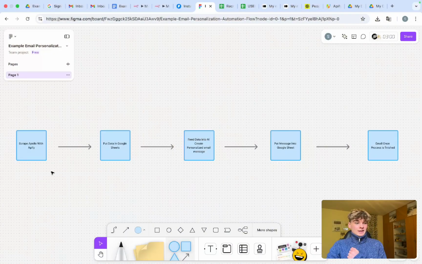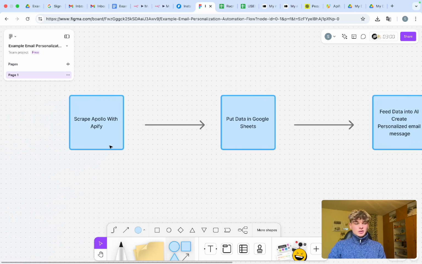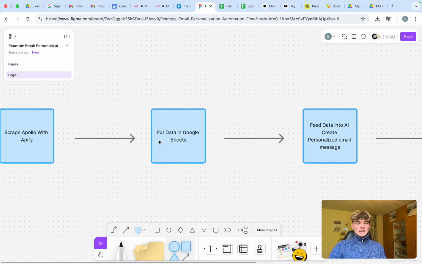So what you're looking at here is a quick flow that I've created for the automation that we'll build out today. First off, we're going to scrape Apollo with Apify. This is just a way to scrape a bunch of leads for cheap. Then we're going to put all the data gathered from the scraper and all of the leads and prospects data into a Google Sheet.